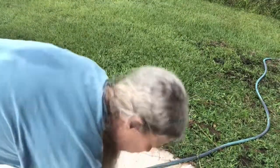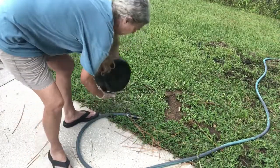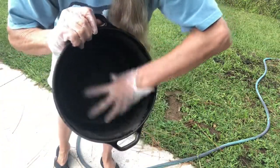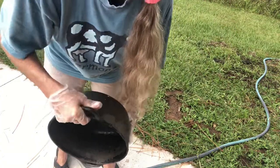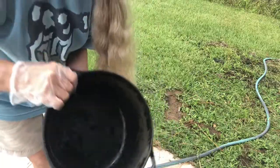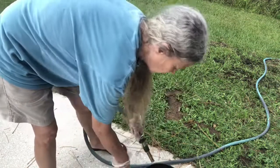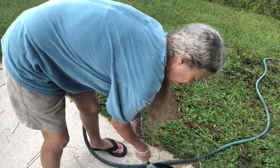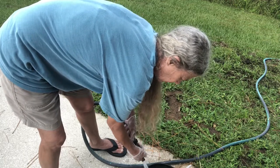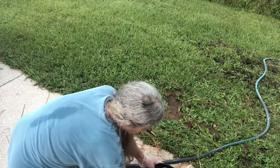Okay, I took mine out. I think it's gonna rain in a little bit. I don't know if you can see, my inside down here is still dark. It's just not gonna come off. But so the first thing you're gonna do is get a Brillo pad and fill your pot up. So you have some water, and then just scrub away.